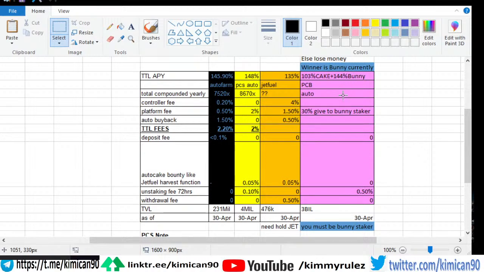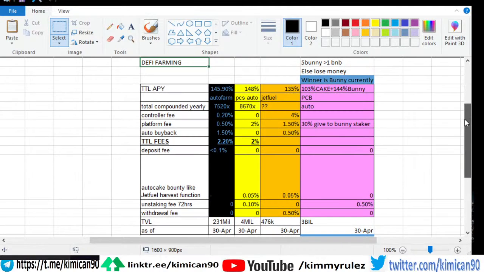let's say you're a Pancake Bunny holder, meaning you're staking the Bunny tokens that you get. Then the 30% platform fee that is charged for their auto compounding, to run their operations, etc., they will actually give back to Bunny holders. So essentially, Pancake Bunny is right now considered the most valuable one to stake at.